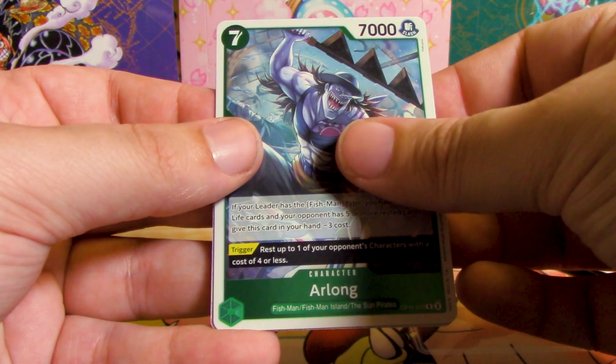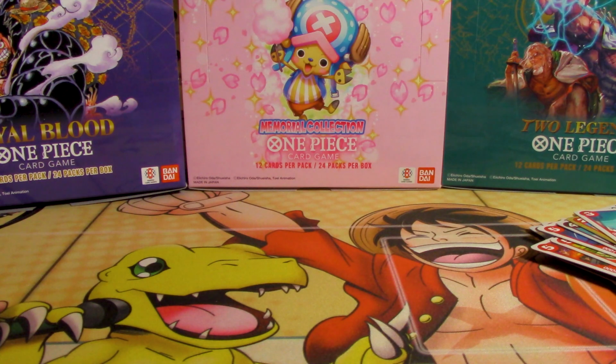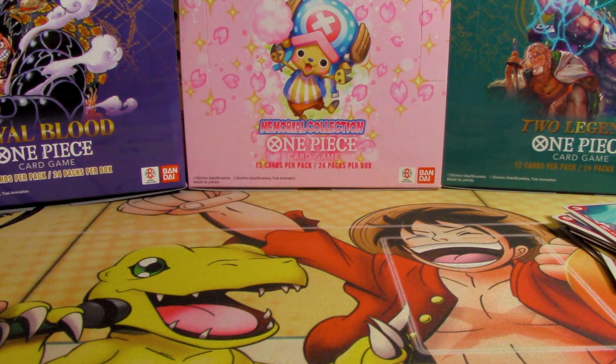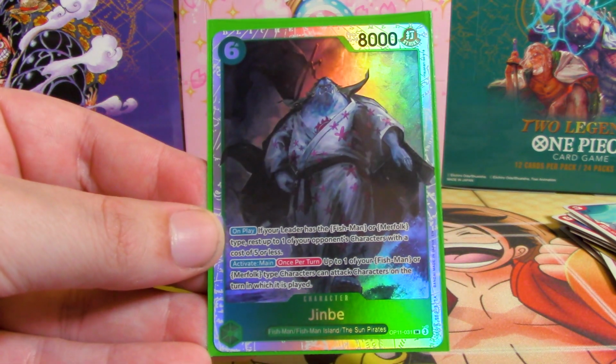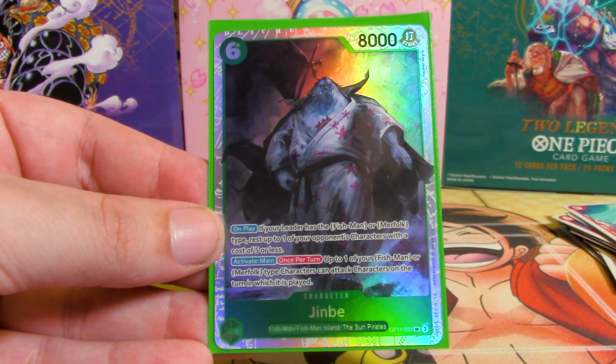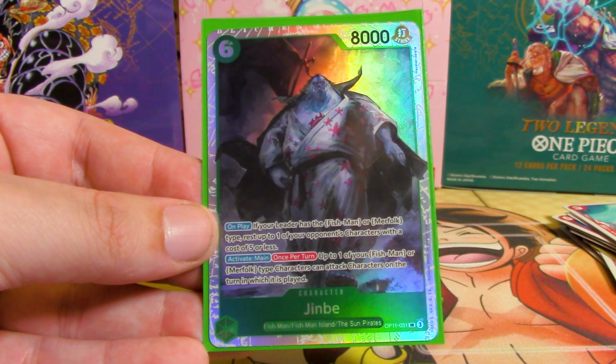And our rares this time are Arlong and Jinbei. That's funny, Arlong and Jinbei, both members of the Sun Pirates during the artwork that the two of them are seen here. This Jinbei is a 6 cost to play, 8,000 power, no counter though. His on play effect is if your leader has the Fishman or Merfolk type, rest up to one of your opponent's characters with a cost of 5 or less.